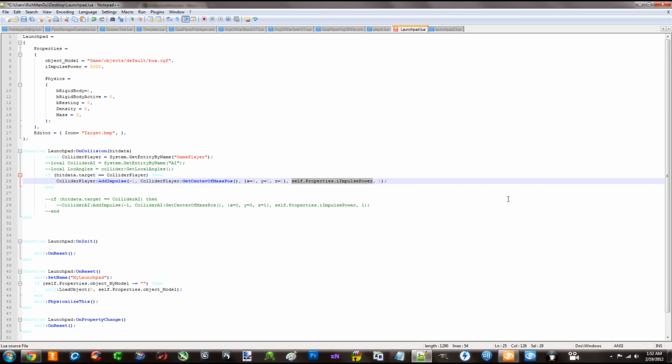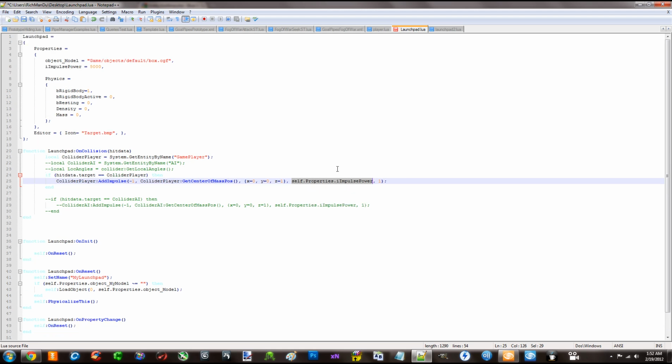That variable is exposed to the editor, so we can change that number here. In effect, it'll change the number that's here because it's using the IMPulse_power variable. So if you had 5,000, 5,000 is put here because we used the variable. And we can change that here. So we change the variable in the editor to like 200, then this is going to be 200 as well because we're using the variable here.